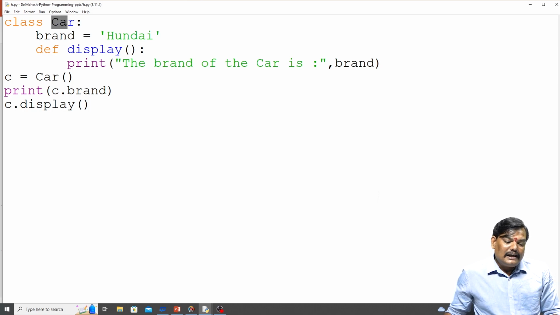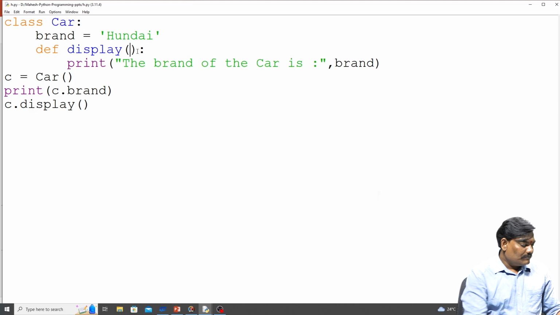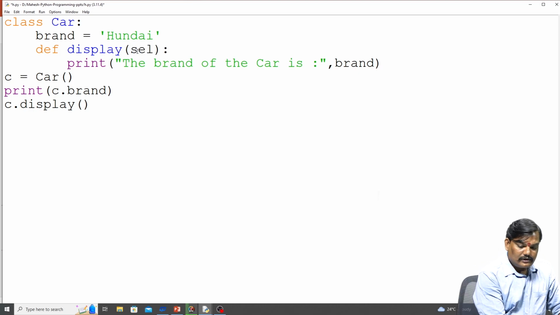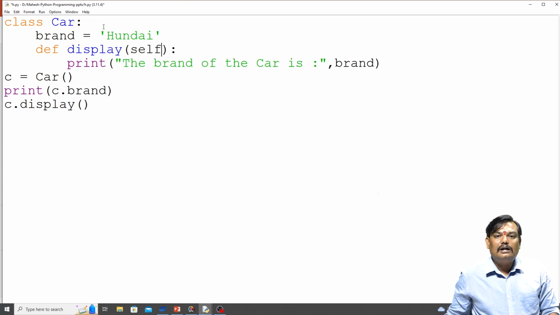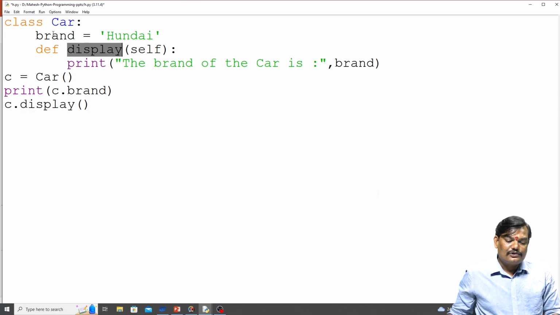Whenever you define any method inside a class in Python, that method's parameter list should contain one particular parameter, which is mandatory. What is that parameter? Python says that we have to pass a parameter called self as the first parameter whenever you define any function inside the class.